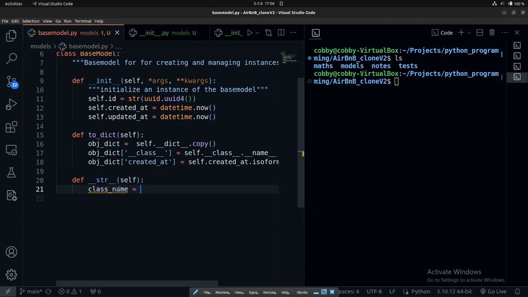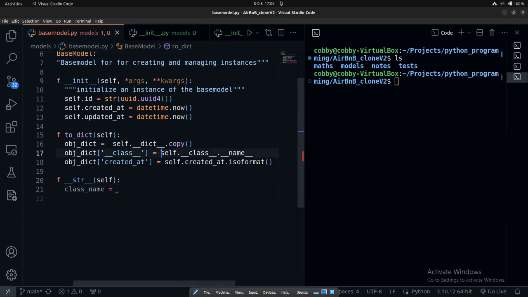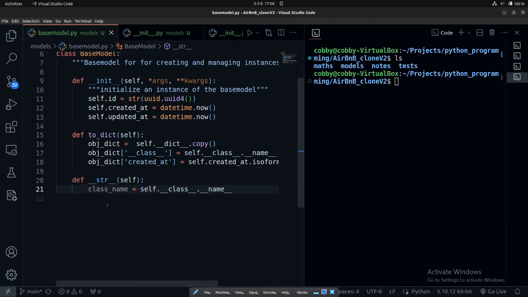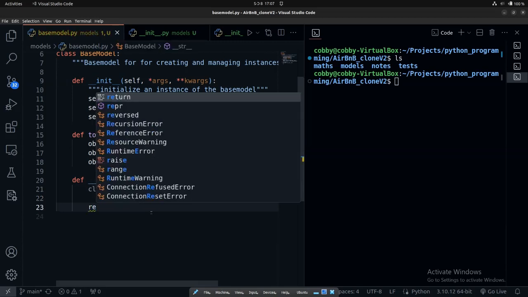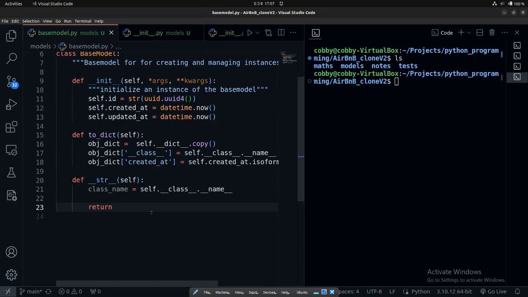So how do we get the class name of the instance, using the same convention we used here? And after we've gotten the class name, we now want to convert the class name. We want to convert the format of the class name we have gotten, okay? We want to convert it into a string, and then format it in a way, right? So we want to format it, and the format that you use is on the intranet. You know it, but let me just type it for you to see.